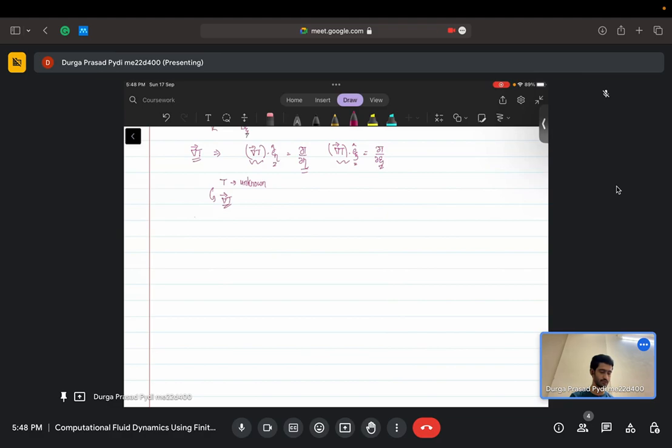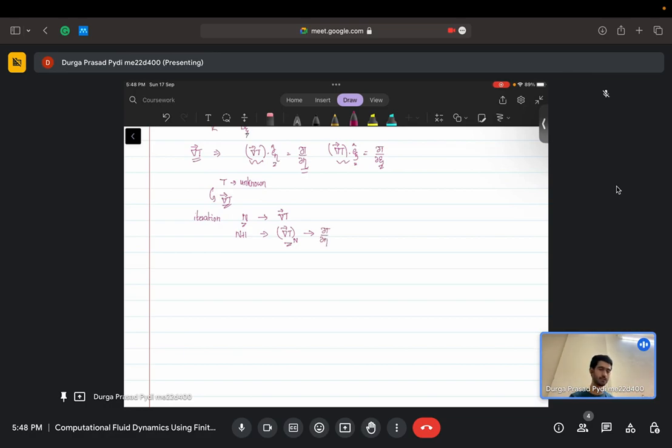So say you are at iteration step n. At n you know all the values of temperatures, so from there you can calculate the gradient of T. Now when you are solving for the n plus 1 system, you actually need the value of gradient of T at n plus 1, but instead you will assume that it is equal to n, and with this you will approximate your del T del eta and you will solve your system.